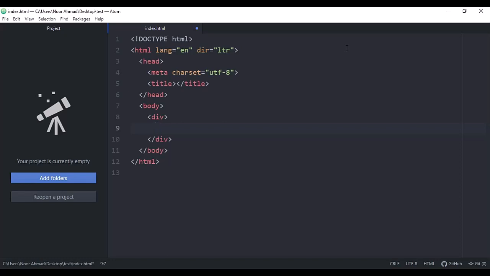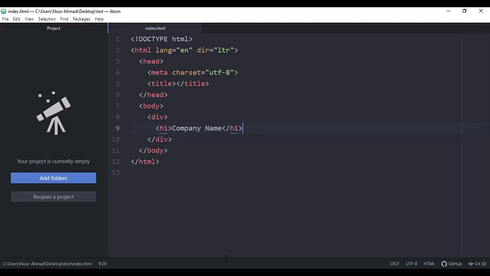First, inside the div element, I'm going to use the h1 tag. This one will be the logo section for our web page. I'm going to write the company name. You can add the logo here.